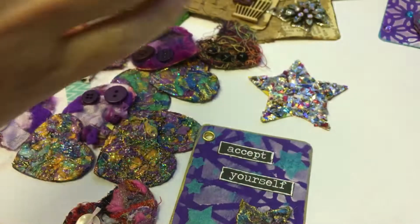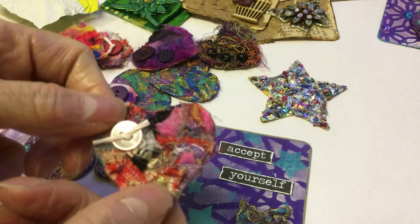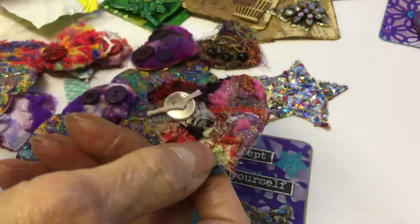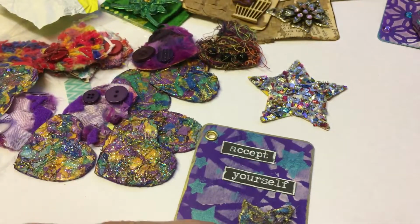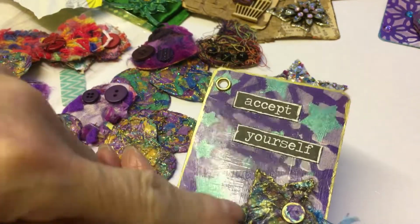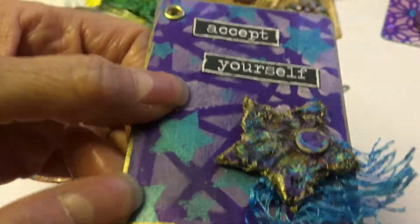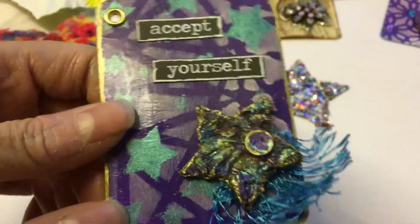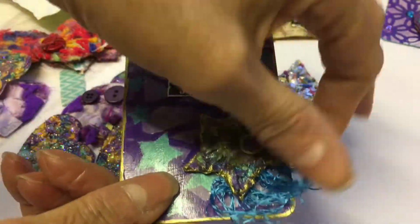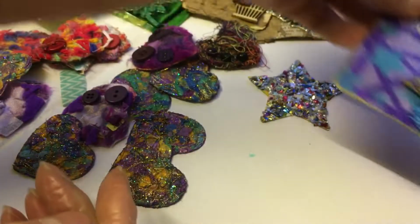Anyway, I've used some of those on another one of these cards, but originally, going back two years ago, I would have chopped bits up like that, glued them on a piece of card, and then just stuck them all on. But what I did for this one, because I wanted the star, and it was all reds, and I didn't want the colours, I just went over it with paint basically and put bits of gold on, and the light is terrible. It's still a bit dark outside, so that was that. And I got this piece of eyelash trim and I just stuck that there, went round the edge with gold. That's that one.